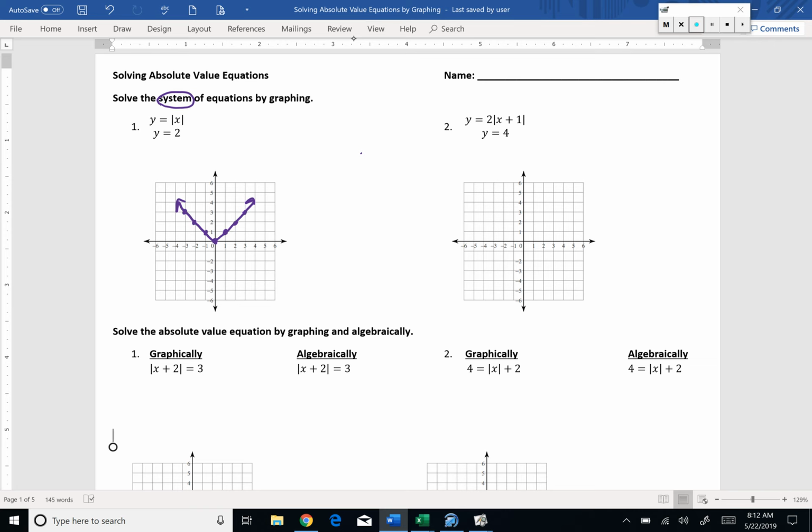That's equation number 1. Equation number 2 just says y equals 2. What kind of line is that? How does that line look? When we just have the y equals, how does that line look? They're all straight lines when we graph a line. It's a horizontal line. Horizontal line right through y equals 2.